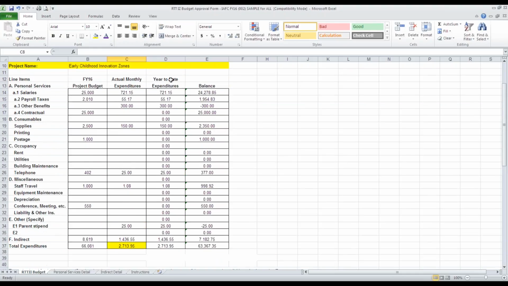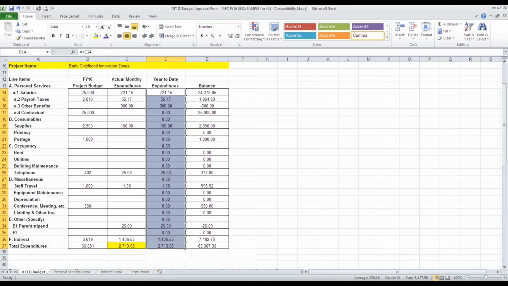And then what this does again is that it takes the year to date. So everything that I entered in column C is now in column D, and then E is calculated. And so then this is how much money I have to spend. This is my balance. So then next month, we would do the same thing. And then what you would do is save a new report month to month, and you would want to do an updating.